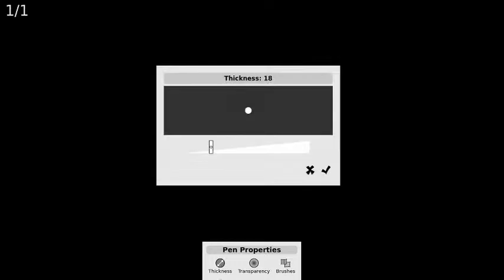Okay, let's follow with the exercise. This time what I'm going to draw is the Pacman with the mouth opened. So let's start with that. Before, I'm going to change the tool to pen, and in pen properties I'm going to change the value of the line a little. 14 will be okay.